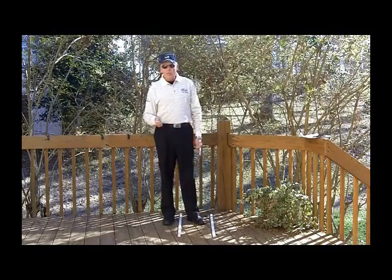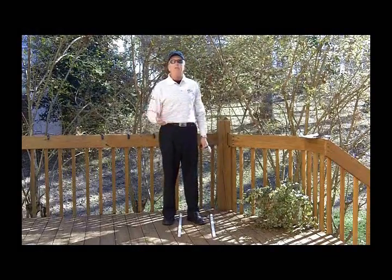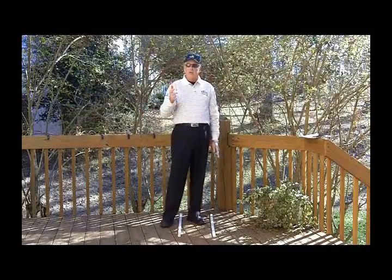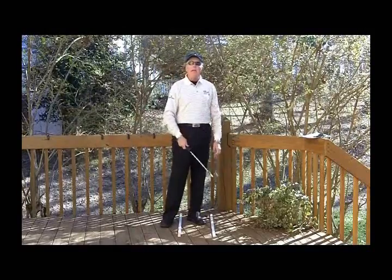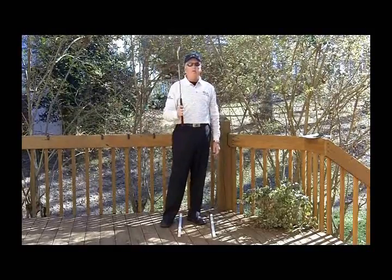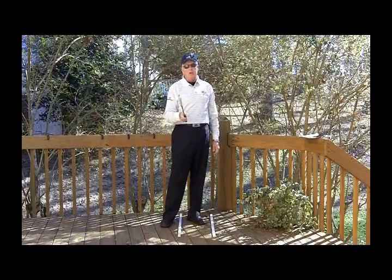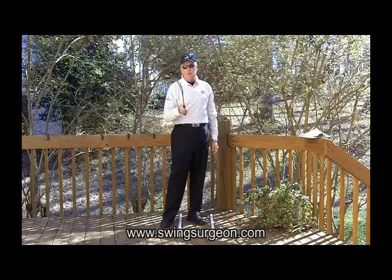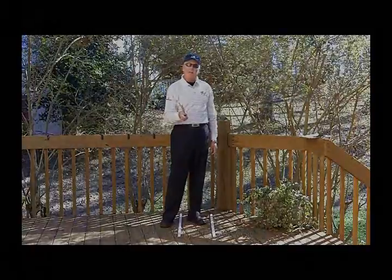So as far as that system goes, square-to-square violates the biomechanics and puts us in an undesirable position to play successful golf. If you want to keep playing good golf, it's in the catcher's mitt and up the tree — keep the club vertical. Three-quarter limited turn, vertical backswing, Surge swing. Do that and you'll be hitting it more solid, straight, and longer, shooting lower scores. That's it for the Surge for today — I'll be talking to you all again soon.